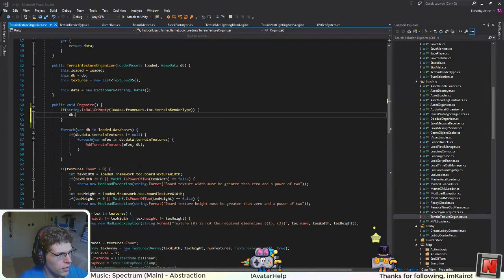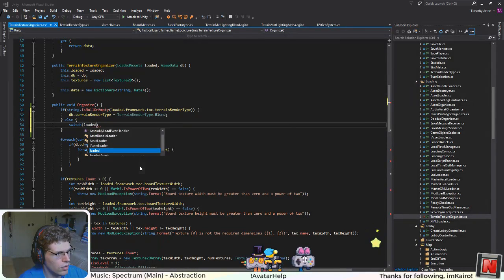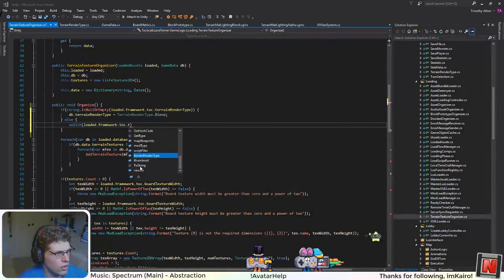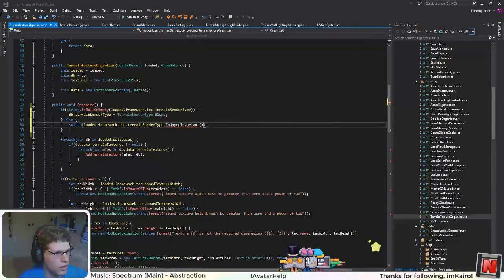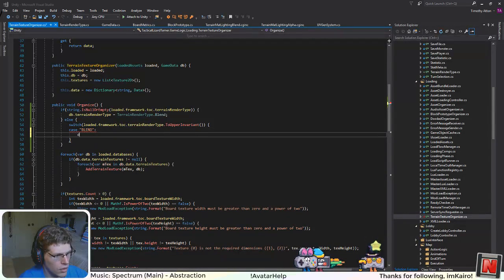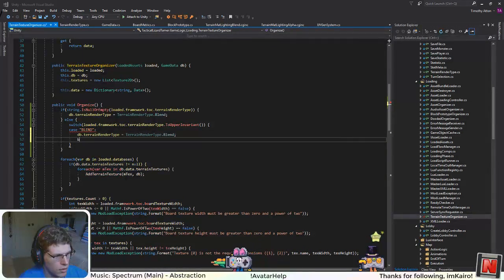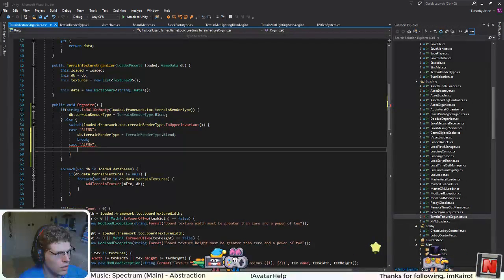Okay, so database. Otherwise, we'll try to set the enumeration. So to upper invariant. Again, that's just to make it case insensitive. Okay, so pretty simple.